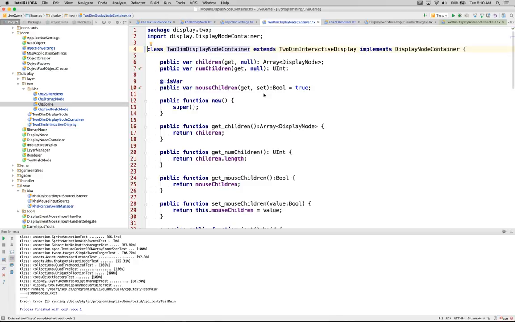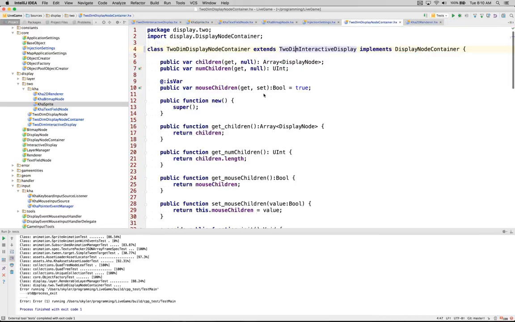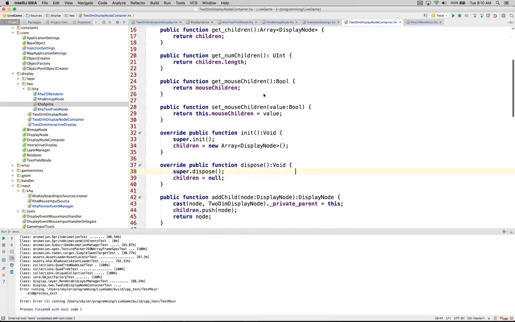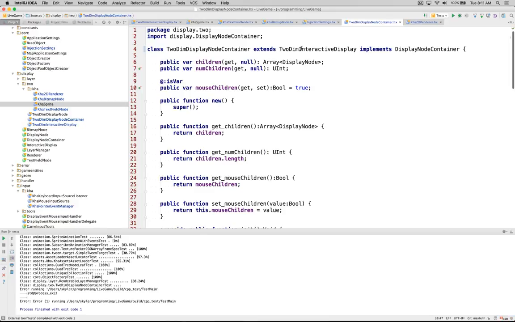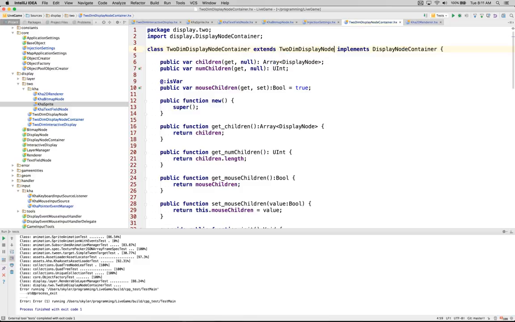And when we have this extend the two-dimensional display, it was very displeased. Two-dimensional display node.